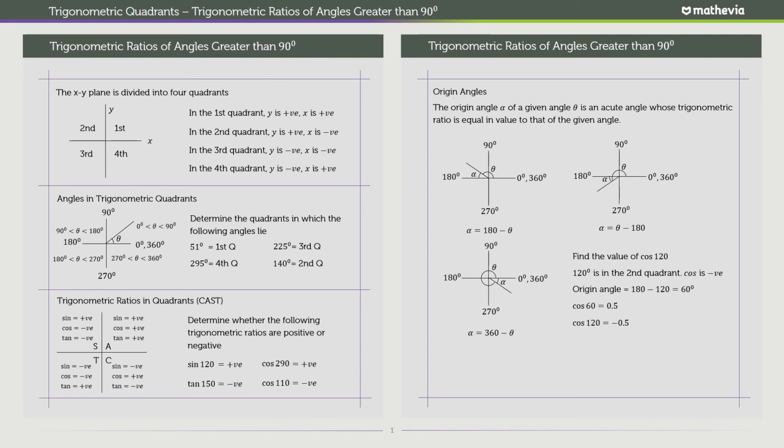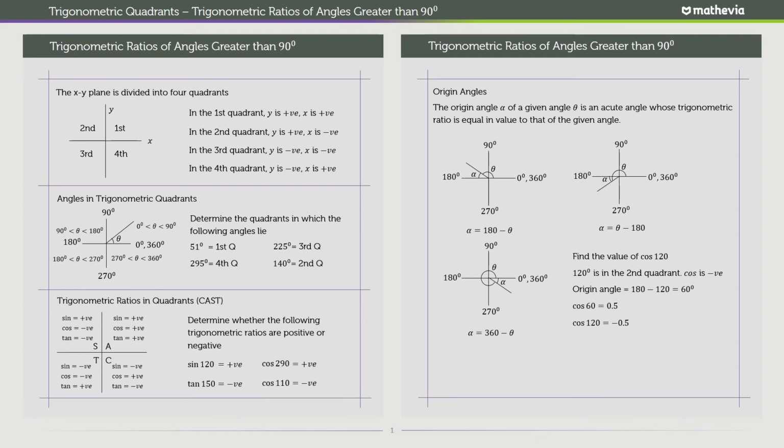You can find the value of cos 60 straightforward. You have that cos 60 equals 0.5. So for cos 120, the value is 0.5. As we already established, cos in that second quadrant is always negative. And for that reason, cos 120 is minus 0.5. It's a very, very simple process.